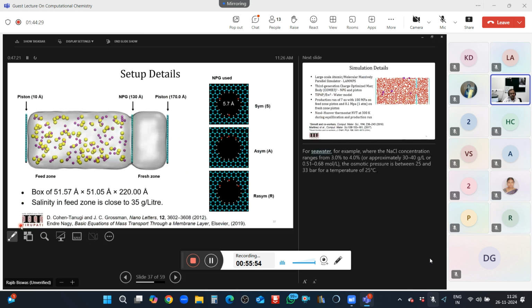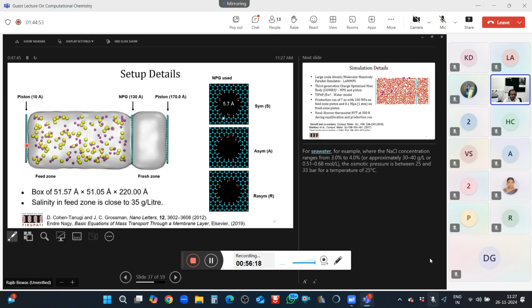So here in our lab we try to find out some nanoporous graphene based membrane and the local structure of the pore. For example, here all this membrane we functionalized with this OH functional group, and then their symmetrical and asymmetrical arrangement, whether that is actually hampering the effectiveness of the water desalination.